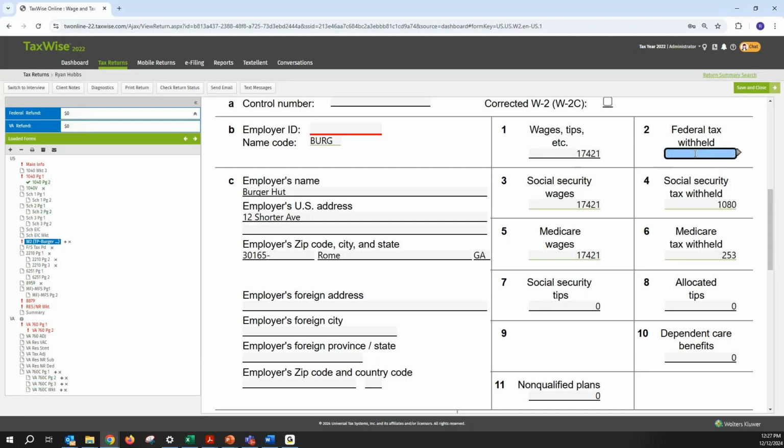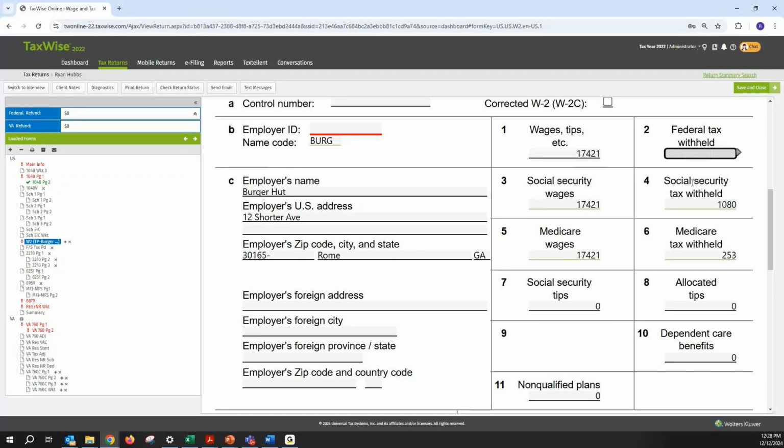And we're going to talk about the federal taxes withheld. Now, when it comes to Social Security wages, withholdings, Medicare wages, Medicare withholdings, this is really just a calculation, right? The IRS has preset what percent of your income is going to be taxable for these two items, like I just went over. And then what the actual taxes are going to be is preset. So the software just goes and calculates this for you. It doesn't really matter what your income is. It'll plug and chug what it should be in these boxes 3 through 6.